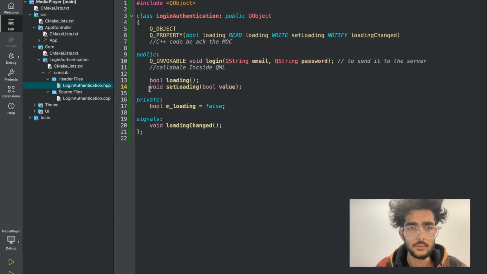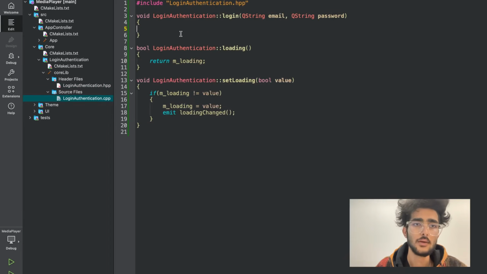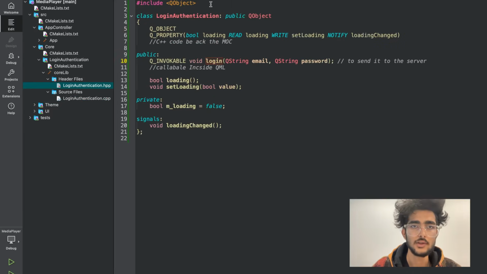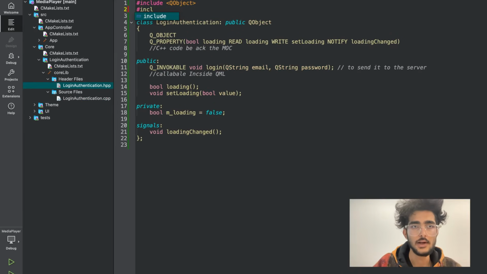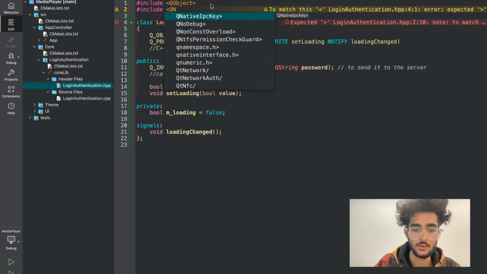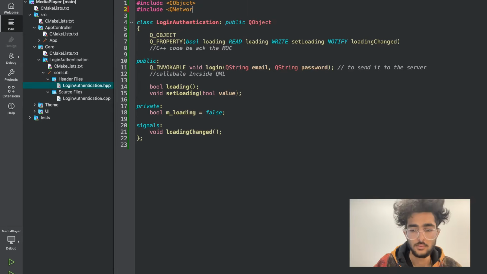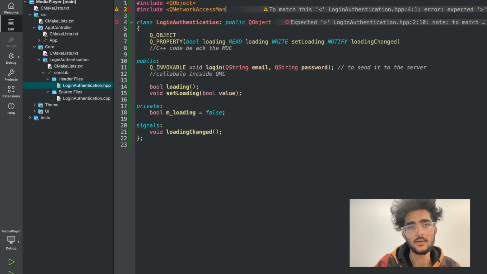we did the setter and getter. Now we need to do the login part, and this is the main part. For this, what we need is a networking class called QNetworkAccessManager.